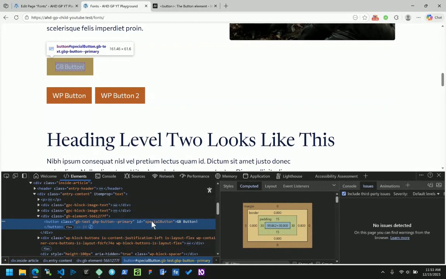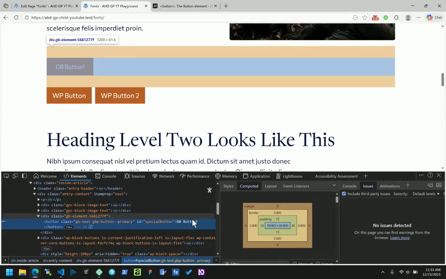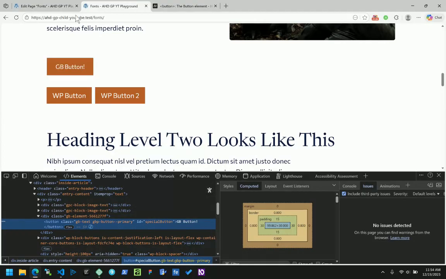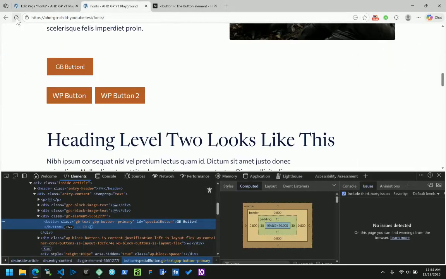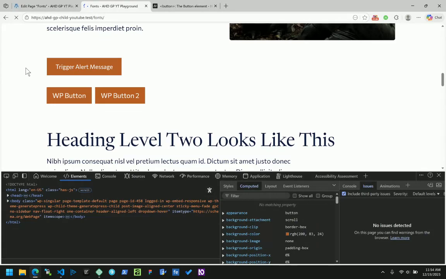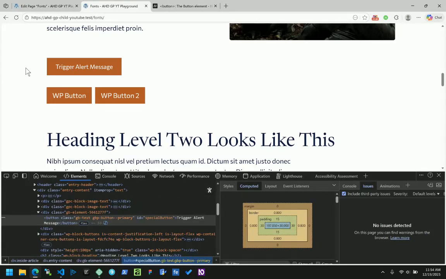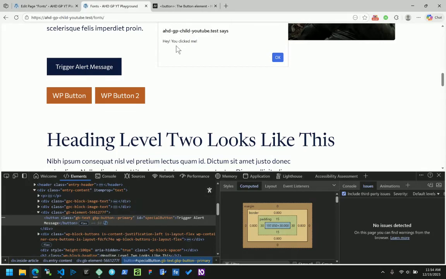Okay, so now it's just an ID. We really have no particular actions tied to it. Ideally, the text within it would be descriptive. So we want it to be usable, right? The text of the button should be indicative of what it's going to do. Not just for accessibility's sake, not just for visually impaired users, but anybody. Hey, you clicked me.